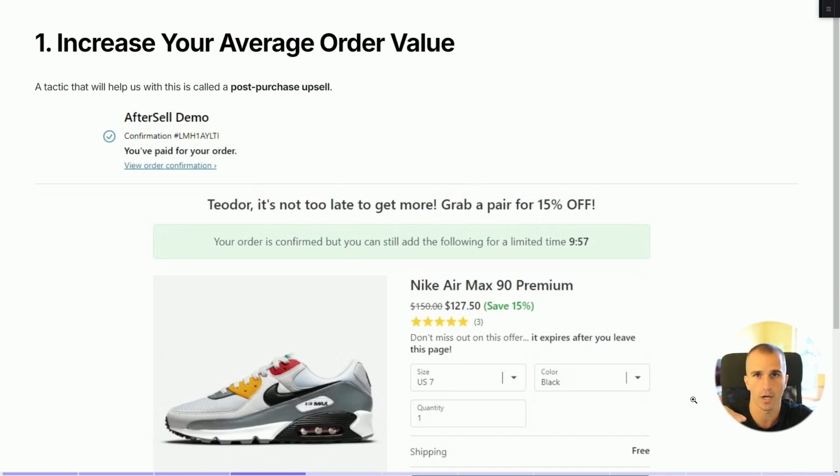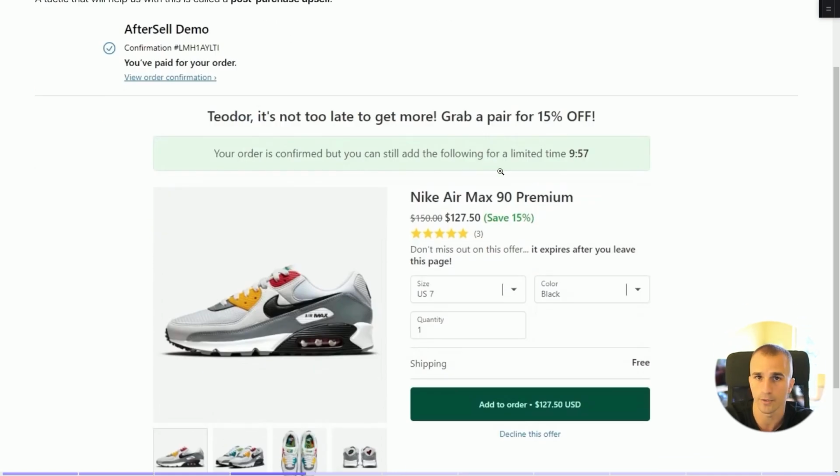Immediately after your customers place the order, they will get this prompt. So before the thank you page, you get this prompt, you get a product, you get an offer. And what we want to achieve here is that after they place the order, we want to offer them another product or the same product with a slightly better offer, because we want to use that principle of consistency and ask them for another purchase. And if you can make this offer slightly better than the previous one, you're going to increase the conversion rate on that part, and therefore they will just add this product to their cart and you will increase your AOV.